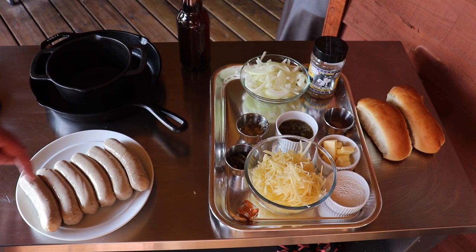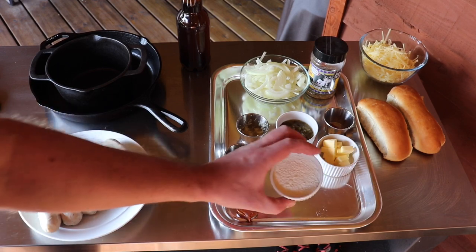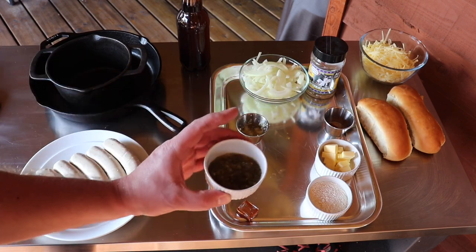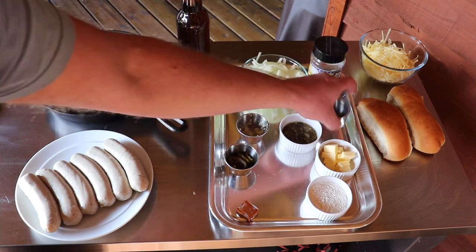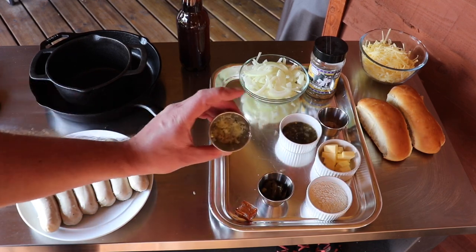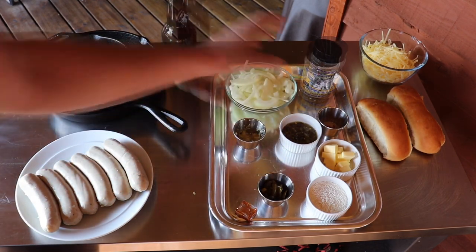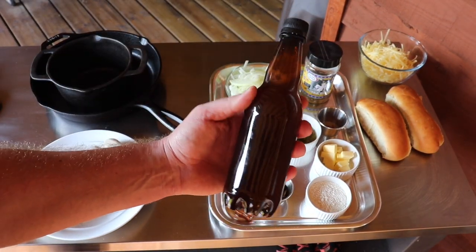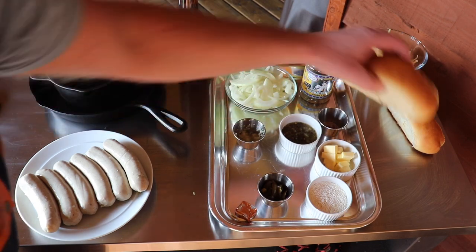For our ingredients we've got six Bratwurst sausages, 130 grams of cheddar cheese, 40 grams of all-purpose flour, 40 grams of butter, jalapenos about 40 grams worth with a bit of liquid that we've diced up finely because that's going to go into the sauce, a teaspoon of smoked paprika, some whole jalapenos depending on how spicy you want it, a whole garlic clove crushed, one medium-sized onion sliced, we're going to season it up with some Rubber Rubber Rub, 500ml of homebrew — this is a wheat beer — and of course our beautiful hot dog rolls we made earlier.